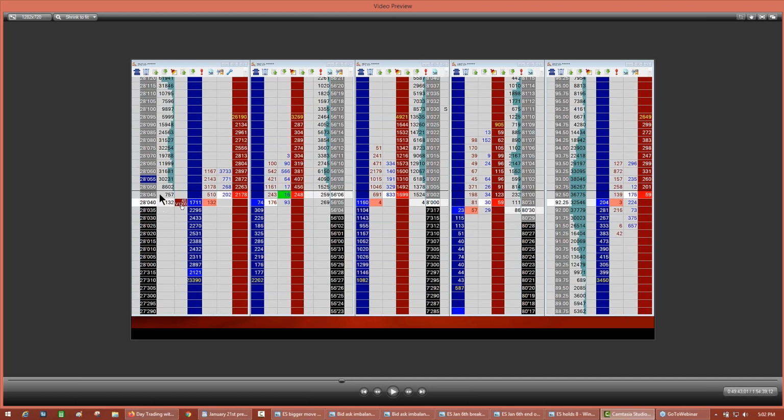I don't want to see 757 here. I want to see 12,000 there or 10,000. You know what I mean? I want to see size supporting my position. If there's only people willing to buy 700 contracts there, the market's almost guaranteed to go to at least 3.5 in this situation. Nothing's guaranteed in life. But the point is, it's probably going against me. So I end up blowing out of the trade right here at 4. I ended up getting the fill right there. So I ended up taking the loss of 3 ticks in the trade.